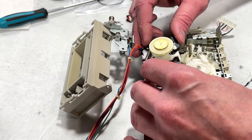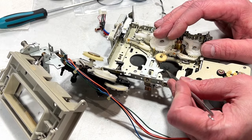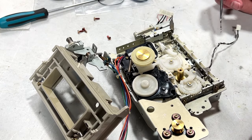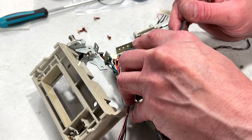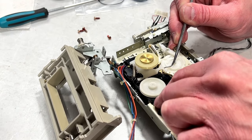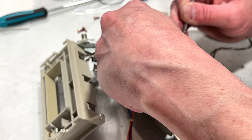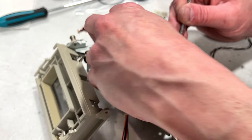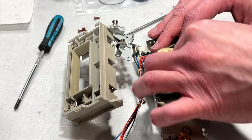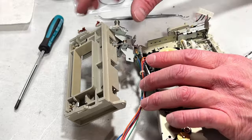I've got to try and get this little brat in here again. That little friggin' spring came off again. I'm starting to hate that thing. I might actually have to remove the entire motor bracket in order to get the assembly back in, because this gear is now spring-loaded and does not want to go back in where it belongs, because it's being blocked up here. Yeah, I'm going to take that bracket off. It's not sitting down properly yet, and I don't know why!